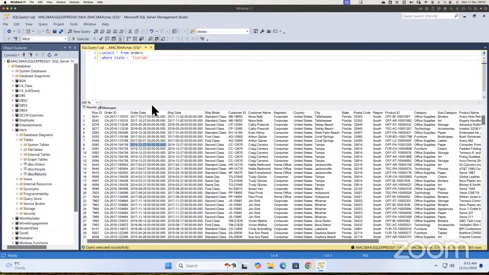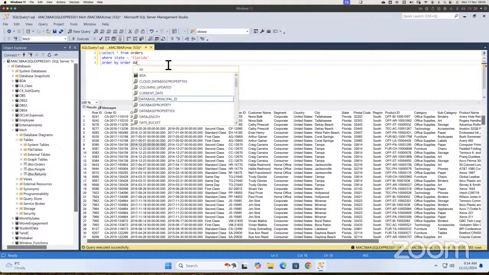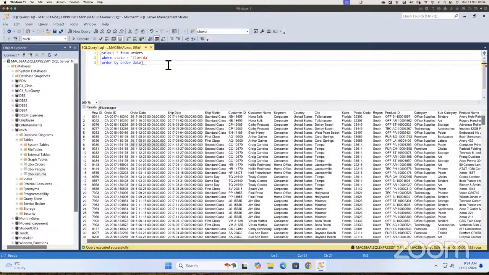Now, I may want to say, can you list or display this record based on a particular order? So I've said where state equals this, and now I say, as you are displaying, can you order by order date? Because order date is more than one word and nothing joins them together, it needs to be in square brackets like this. In most cases, when you are referring to a column, you can put it in square brackets. Does it make sense?